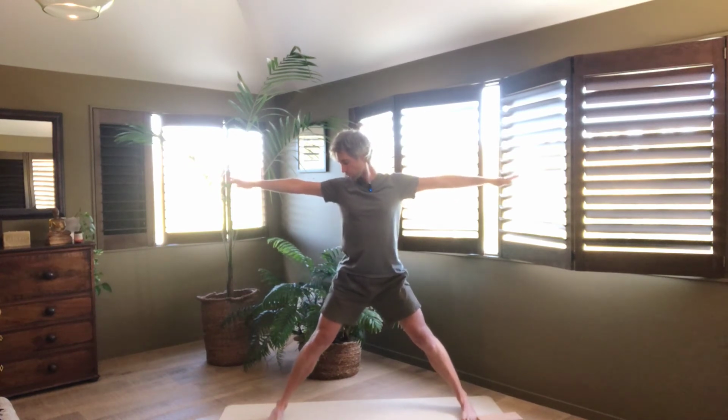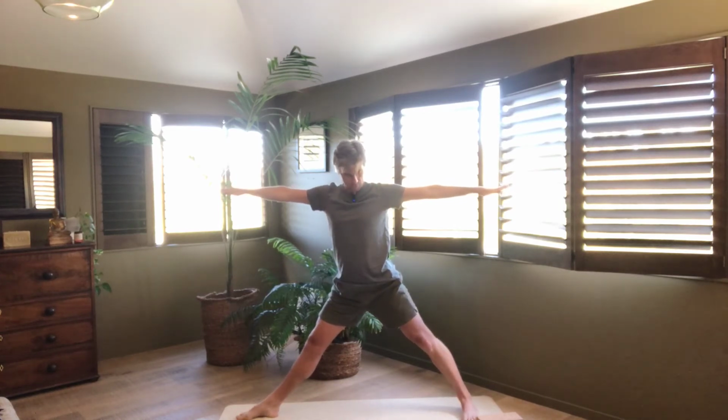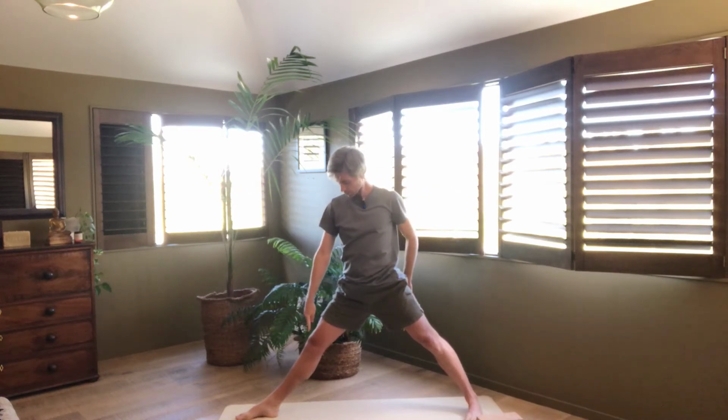Arms wide, and then I'm just going to turn my right foot out. And then I'm going to turn my left heel out slightly, okay? I have a little micro bend into my right knee. And importantly, my right knee and my right foot are tracking, my arms are wide. So from here, I'm going to lean and reach forward. Now I want to keep the length of my side waist even.